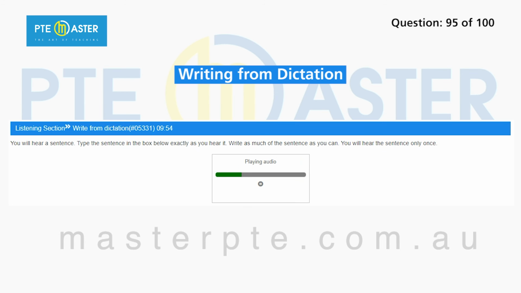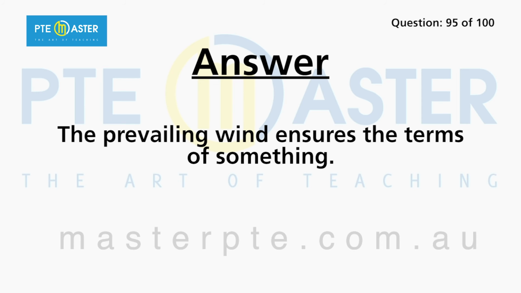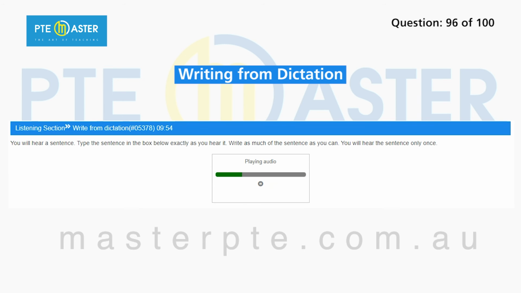The prevailing wind ensures the terms of something. Food that contains antibiotics provides few or no nutrition values.